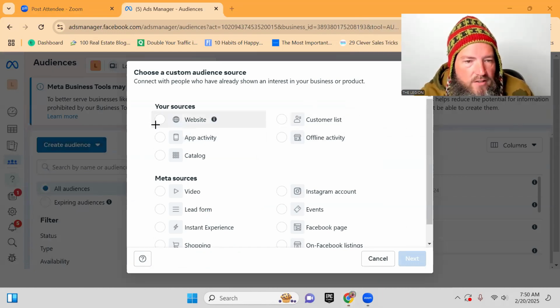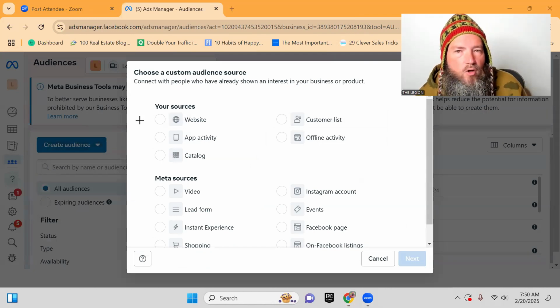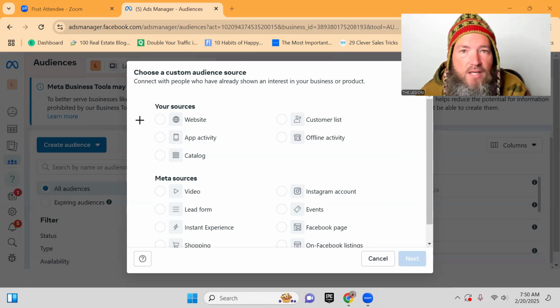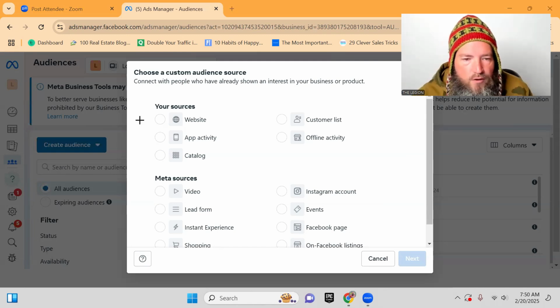So number one is you can put the Facebook pixel on your website and you can track everybody that visits any website that has your pixel code on it, right? So obviously, if you're a loan officer or mortgage broker, you should definitely have your pixel on your mortgage website, so that anybody who goes there to fill out an application or they're just doing some due diligence or some digging about who you are, or they find you online, we want to make sure to stay in front of those people, right? So you can do that with your website.